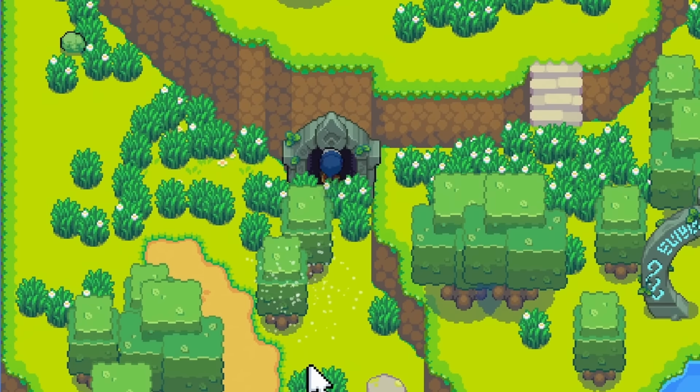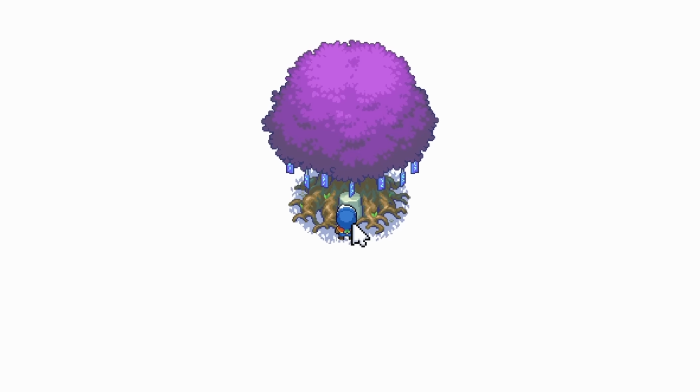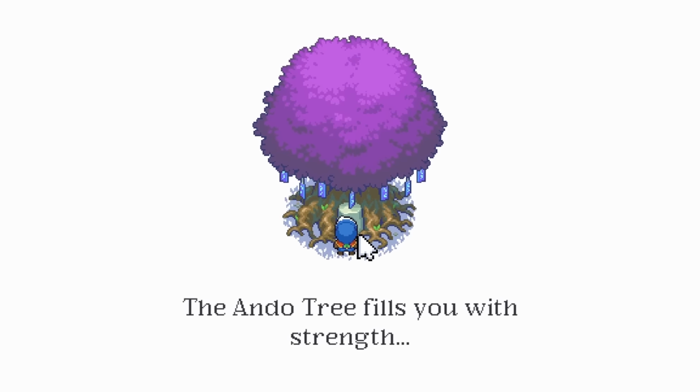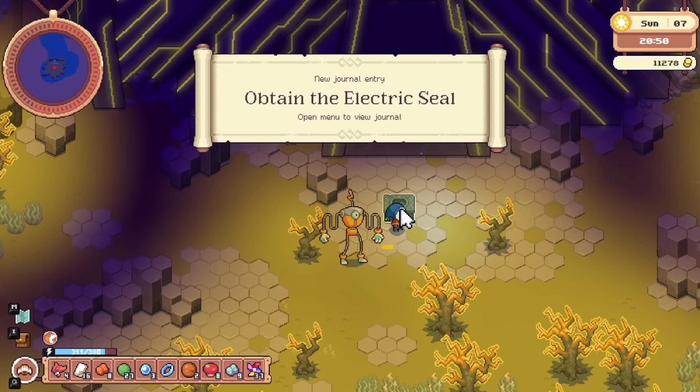I found another dungeon which I quickly cleared and finally remembered to claim the stamina upgrade at the end. I found the Winter Temple as well, and of course Magic Man was already there to tell me about its seal. These are gonna be at the top of my to-do list every time the new season comes around.